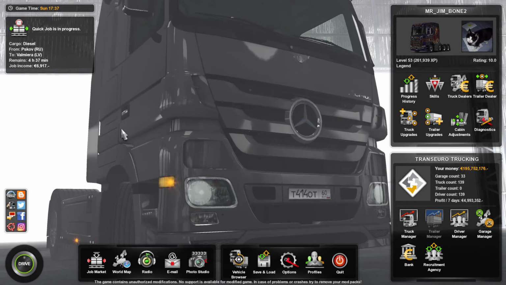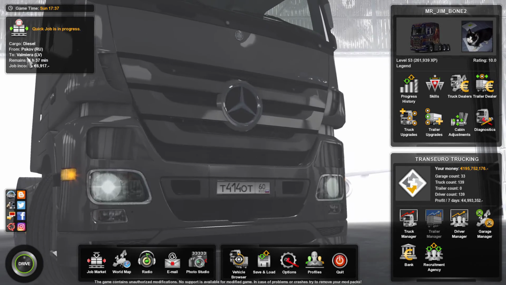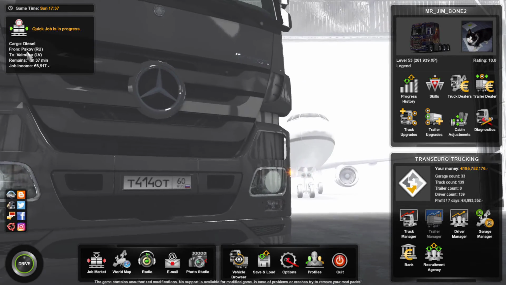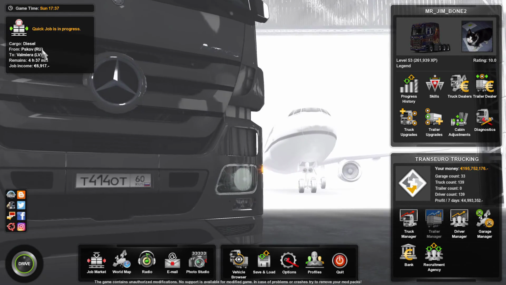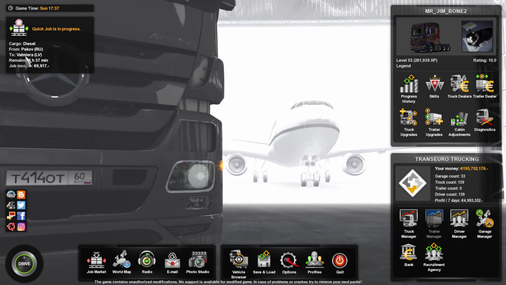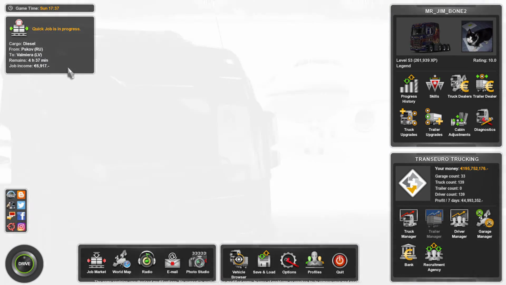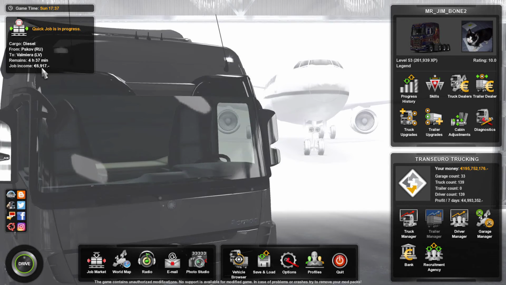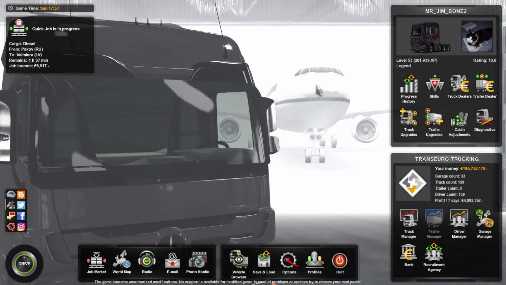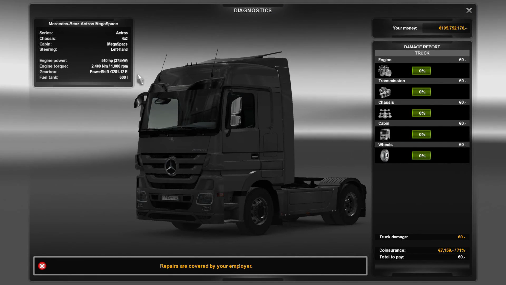And welcome back to Euro Truck Simulator 2, discovering Europe, discovering Latvia. We've got a load of diesel going from Pskov, Russia to Valmiera, Latvia. 4 hours 37 minutes remaining in contract. Standard earns 6,917 euros. And we will be driving, doing quick jobs to do these discoveries.